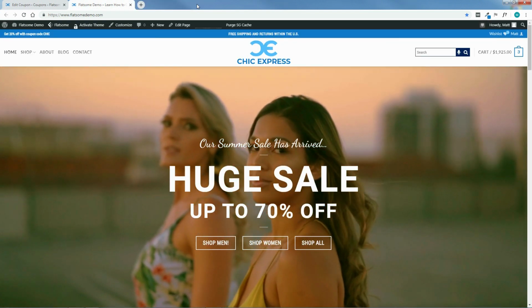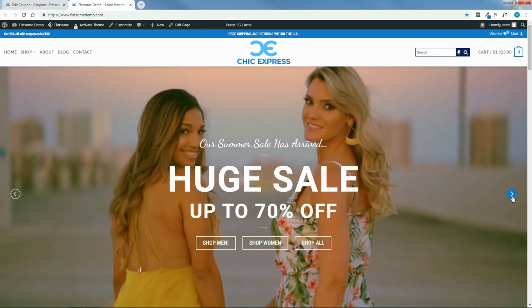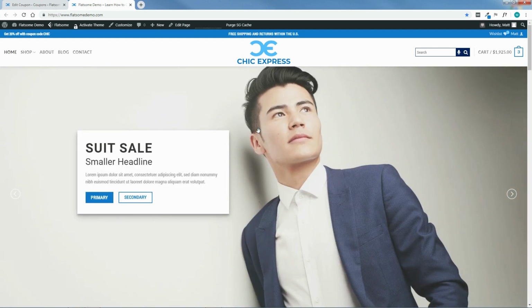Okay guys, now what I'm going to do is show you how to create a pop-up opt-in form. What this will do is, let's say a visitor comes to your site and they look around a little bit and then you decide to leave. So when they bring their mouse cursor up to close the web page, a pop-up will automatically appear in the center of the screen, and it'll say whatever you want it to say, and it'll have a space for them to put in their email address and click a button.